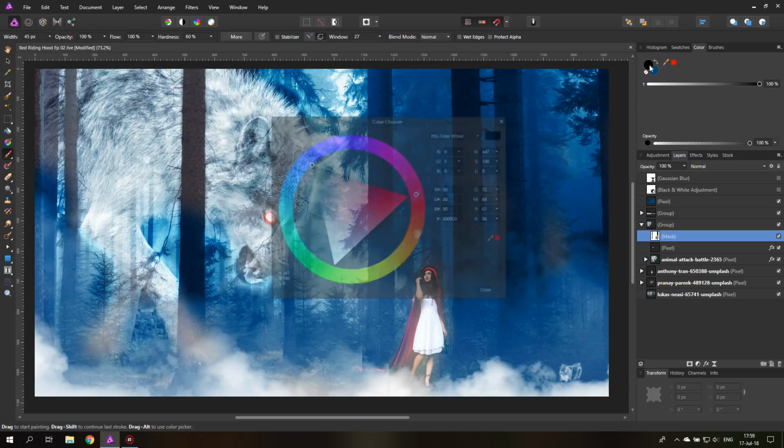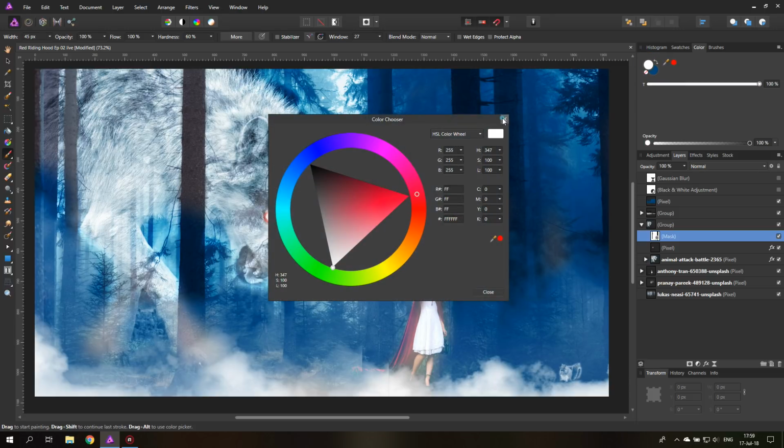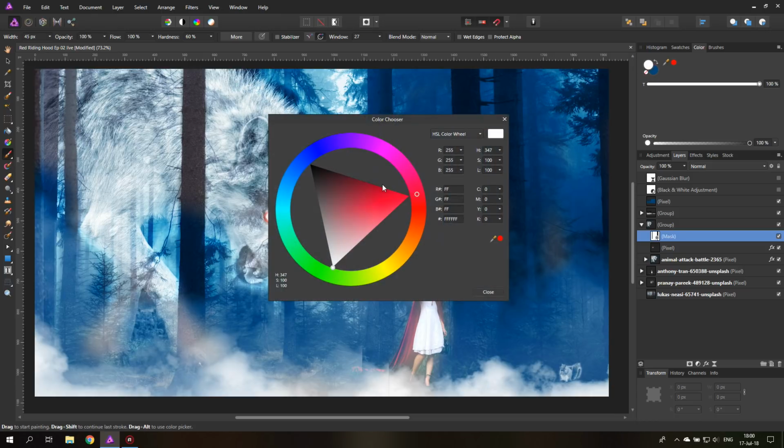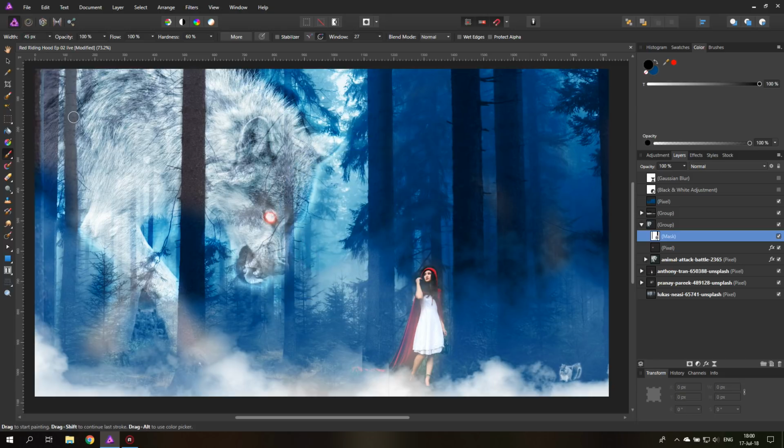I can switch over to white to correct this a little bit. A little bit too much here. Go back to black. There we go. So that's good. Let's remove the wolf from this tree here too. And I'm doing this because, again, this gives us a little bit more of the readability that we are searching for. So now you can see there is a strong contrast between the trees in the foreground and the wolf, the glowing, ghostly wolf in the background. So that's really helpful to us.